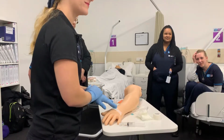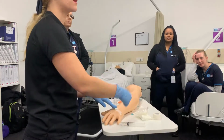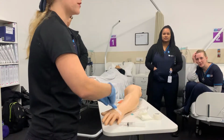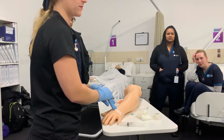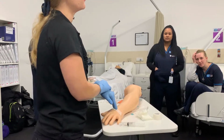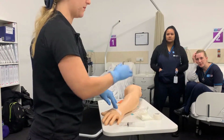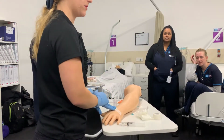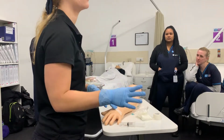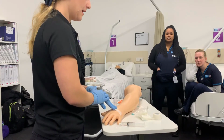And what happens if it just continues to flow? So then you can wrap it with gauze, like with a dressing to hold more pressure. Okay, you could also apply ice packs to decrease the blood flow. Usually it doesn't get to that extent though. Or elevate. Yeah, all the typical ways to stop bleeding. Again, it's in a vein, not an artery, so it is a lot easier to stop the bleeding. Okay, all right.